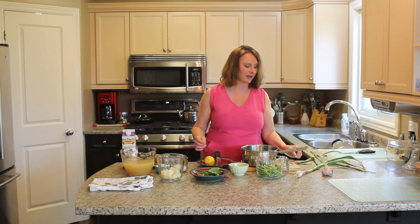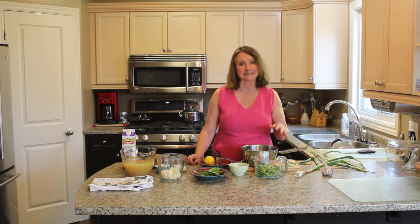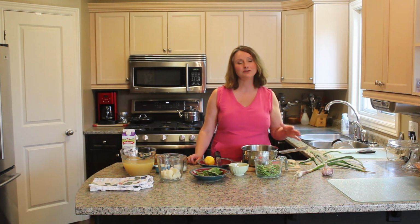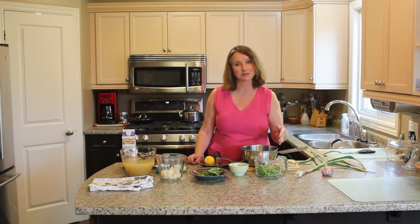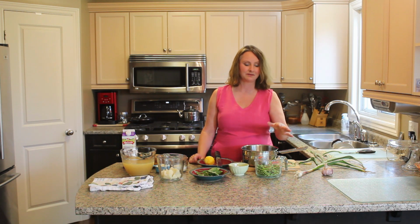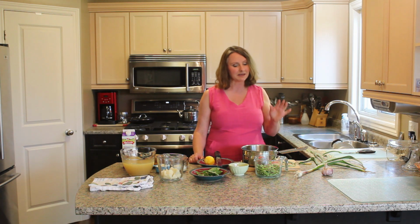And so once that was chopped to between 1 and 2 inches in length, I ended up with about 3 cups of scape. The recipe on the website for this garlic scape soup calls for 4 cups of chopped scape. But if you don't have that, that's okay. I'm only going to use 3 cups today. And if I had leeks in the house, I would chop up some leeks and add maybe a cup of leeks as well for another element of flavor to the soup. But today I'm just going to use the 3 cups of chopped scape.